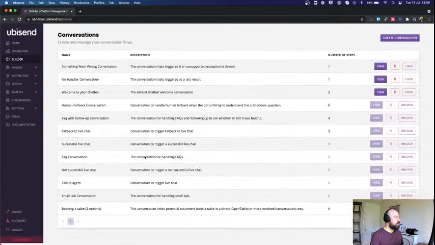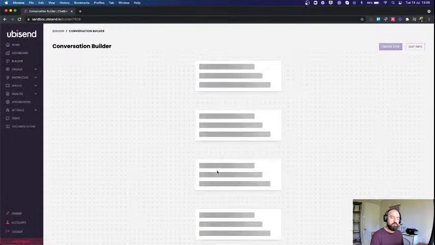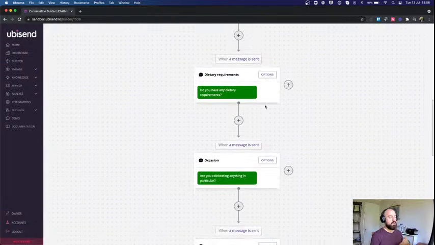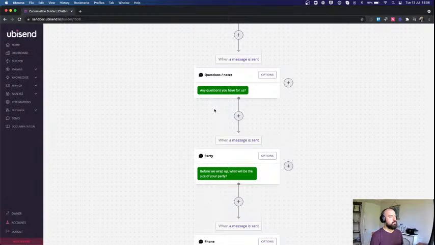Okay, and then we created one conversation, which is this booking a table conversation, which has a few good things in here. So we have a nice little branching here. We just went through this one, so if you're ready to book, you can just book straight away. But if you have very specific requirements, it takes you down a really nice path of asking about the dietary requirements and how many people are coming in and what are you celebrating and all that sort of stuff. All sorts of information that the chatbot can collect and give to the head of the restaurant or whomever needs to manage all of that, and they can just basically book the table for them.